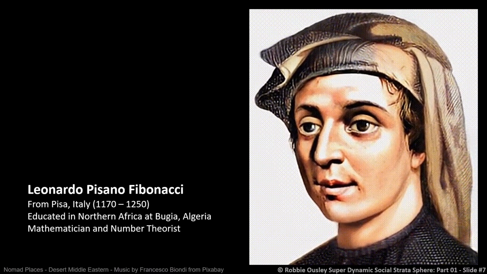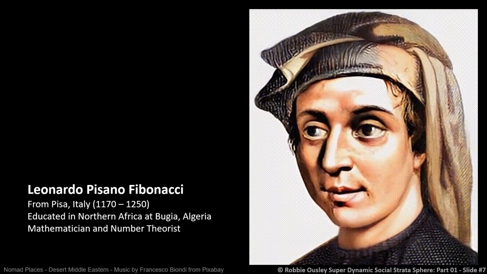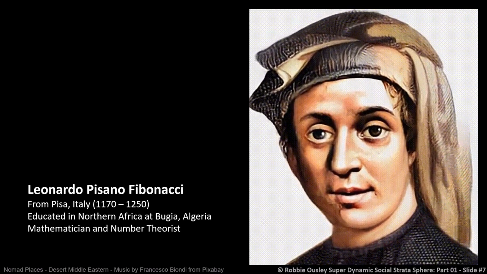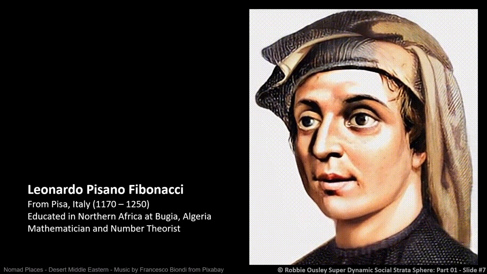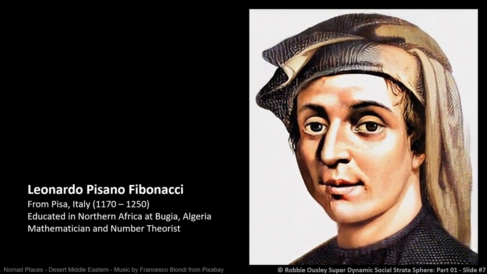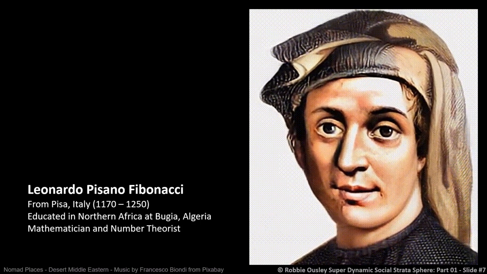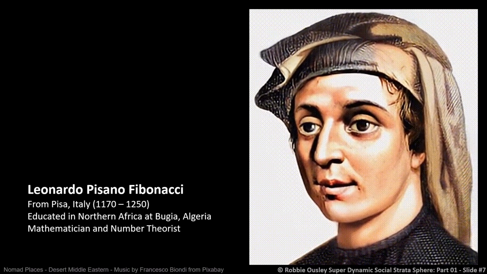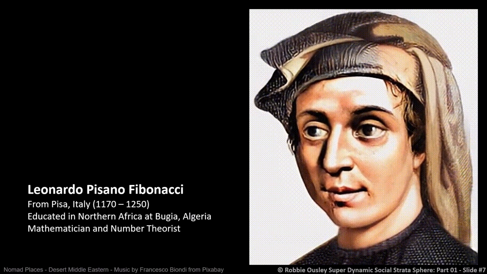Leonardo Pisano Bigolo, known as Fibonacci, was educated in Algeria, on the northern coast of Africa, just across the Tyrrhenian Sea from Pisa, Italy, where he was born. Fibonacci published a book in the year 1202, laying out the Hindu-Arabic arithmetic that was useful for tracking profits, losses, remaining loan balances, and such. This book also included what we call the Fibonacci sequence, because he was who brought it to the European world.